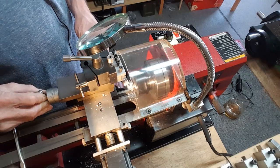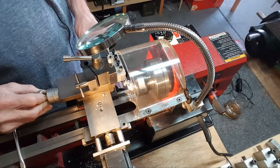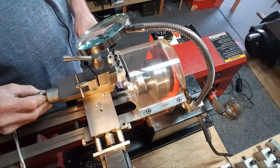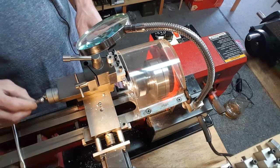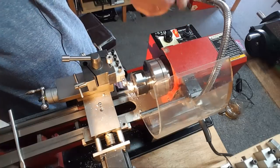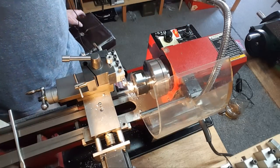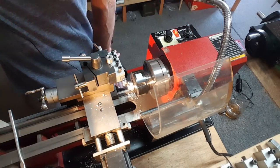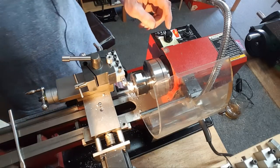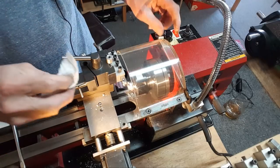Wow. That is freaking awesome. That's taking a major cut. And it's looking good. Where's the rag? Oh, long ways away. Grab another paper towel here. Clean it up.